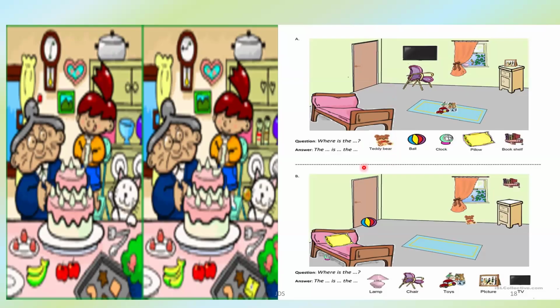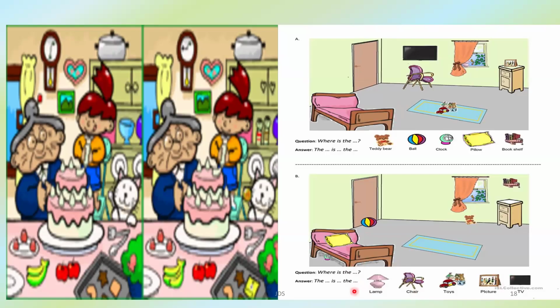So you have to ask, where is the ball? I will tell, it's behind the door. So you have to draw a ball behind the door. Then I'll ask, where is the lamp? You will come out with the answer. It's on the window sill. Then I need to draw the lamp on the window. Right? So that is known as the information gap. There is a gap related to some information.